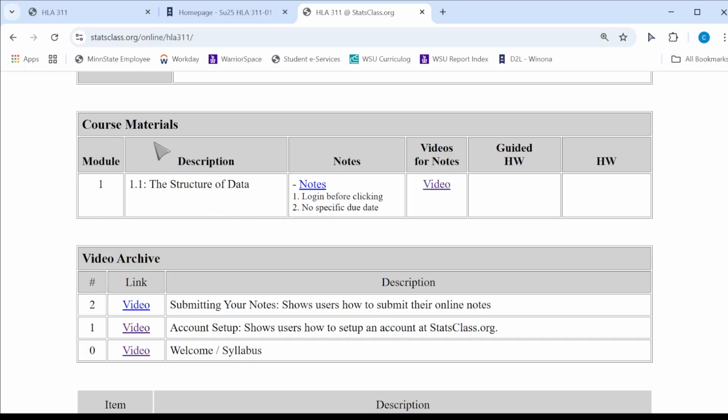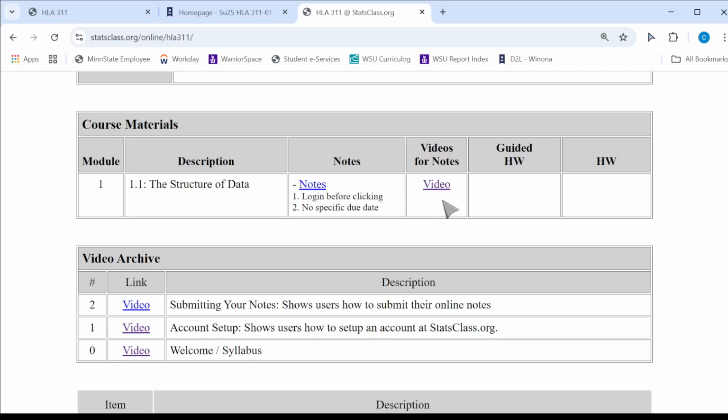Right now this table only has one row in it, because right now I'm just showing you Module 1, Part 1. But when we have Module 1, Part 2, that'll be presented on a second row in this table. And as we go through the course materials, this table will just become longer and longer. For each module/part, there's going to be a set of course notes. These are web pages, not PowerPoint slides. I'll explain why in a minute here.